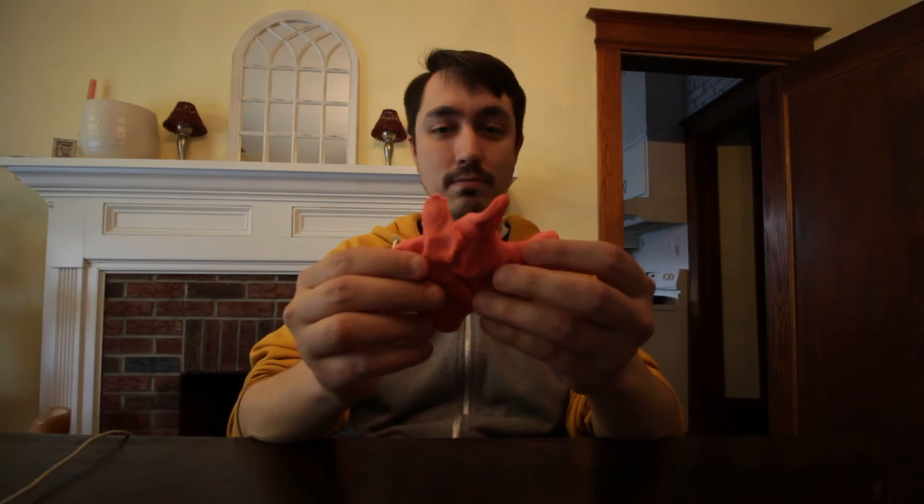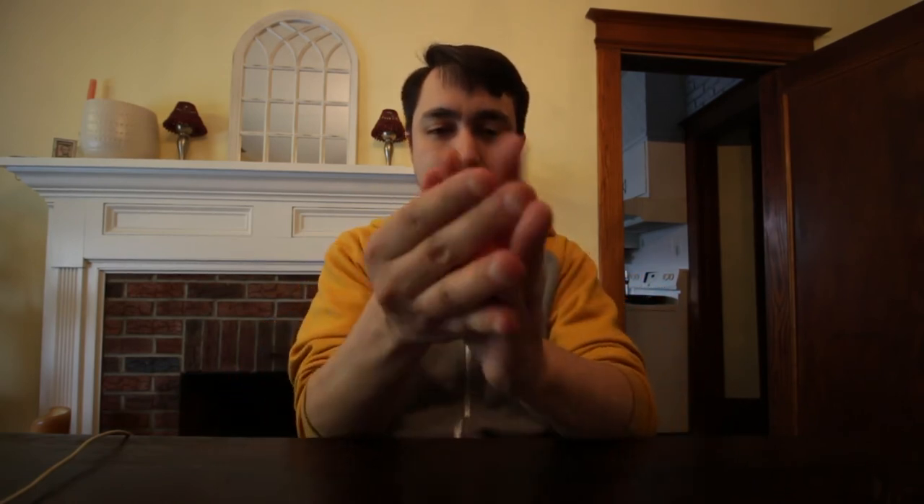For some of you that might be destroying it — you're going to just crumple it up. For some of you that might be flattening it or mushing it. For some of you that might be tearing it into pieces. For some of you that might be rolling it up into a ball. For some of you that might be throwing it somewhere safe — obviously don't damage anything. Whatever you need to do with it, do it, let it go, let it become what it was before. And just like that, it's released and let go right back into a ball.